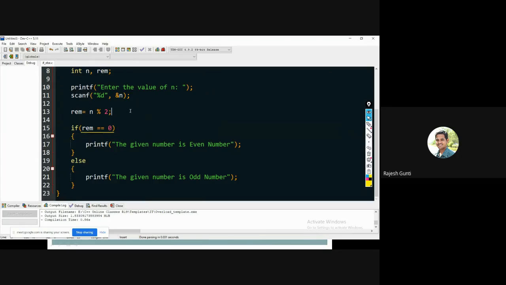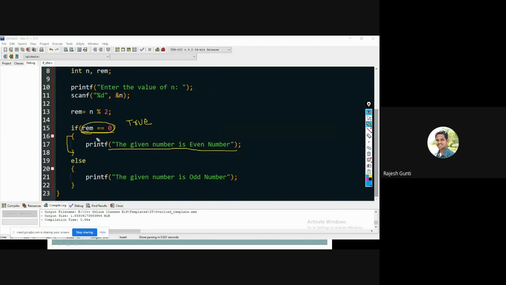So this is simple. If the condition that I am writing is satisfied, that means if it is true, it will execute this statement, that means this if block.